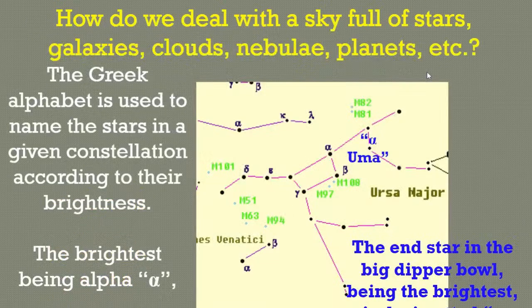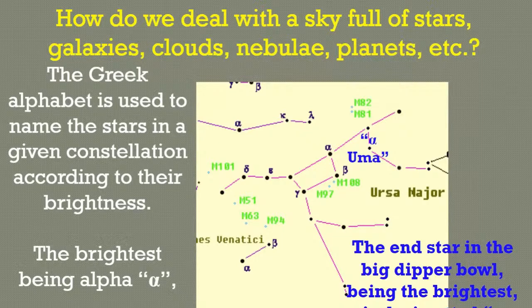When we look at the Big Dipper, which we did in some of the other lectures, we find that it's a good help to use it to try to find a way to deal with all of these huge numbers of things in the sky. When we look at any of the constellations, we can use them as a roadmap to get to where we want to look at things.